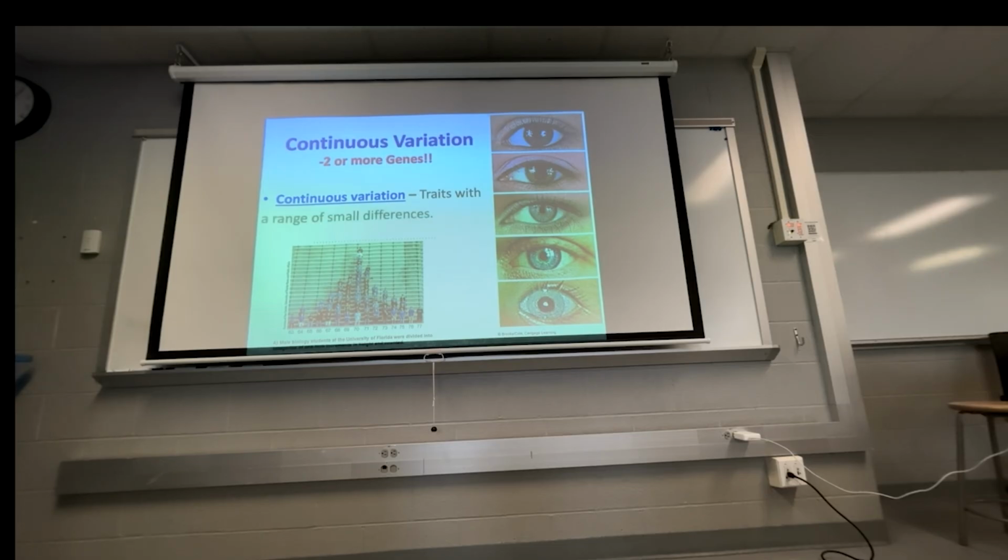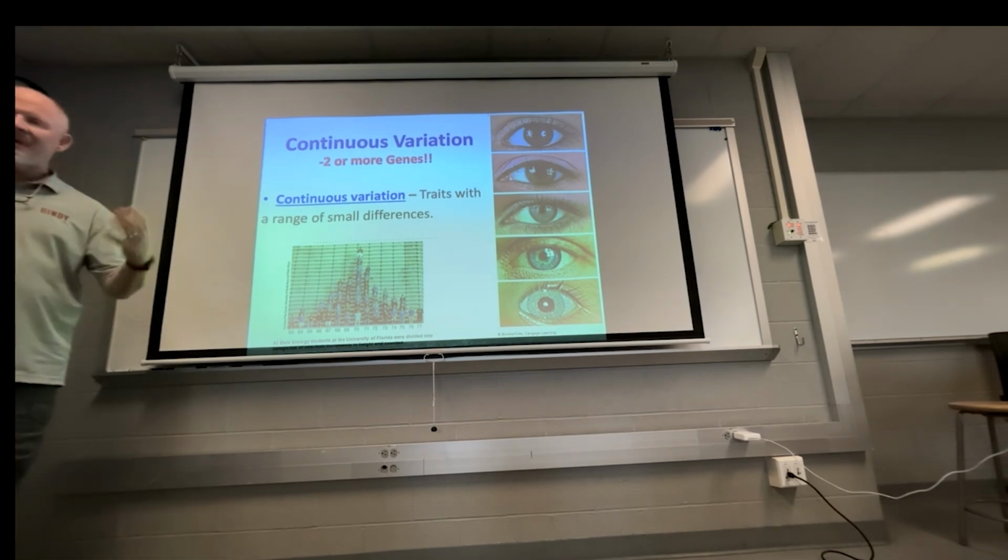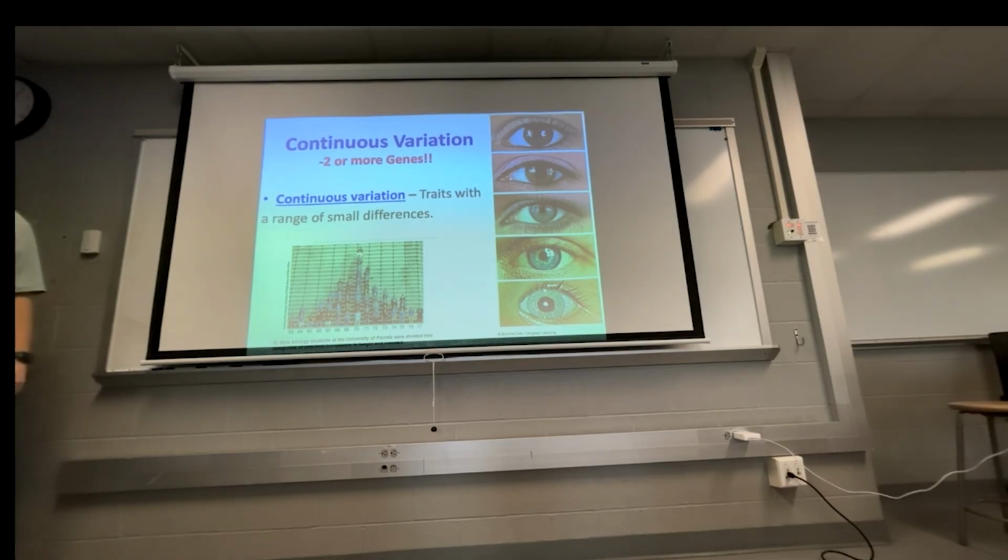Or height is another good example of this, where you got these small increment or range changes. There's an average height across the male and female human. It's 5'8" or 5'9" in males or something is the average height. And then you obviously are going to have really tall individuals, like over 7 foot, and then really short individuals under 4 foot, right? And then all the range of variation in between. And notice that they increase as you get closer and closer to the average. Okay, so this is called a bell curve, and that's how most continuous variation pans out.